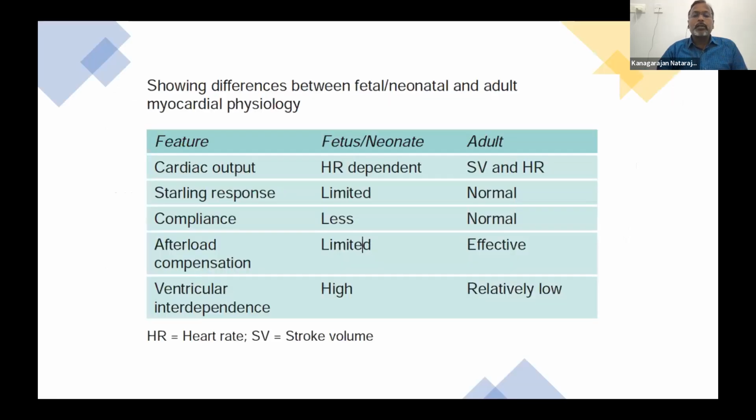So this shows in a nutshell that in the fetus or the immediate neonatal period the compliance is less, and in the adult it is normal. And the most important thing is even in the immediate postnatal period, that is in the neonatal period, the cardiac output is heart rate dependent. This is very, very important because it takes a few weeks for the neonatal myocardium to mature to an adult level.